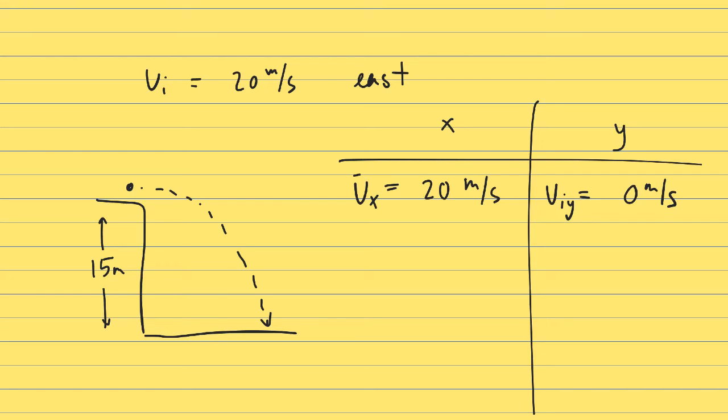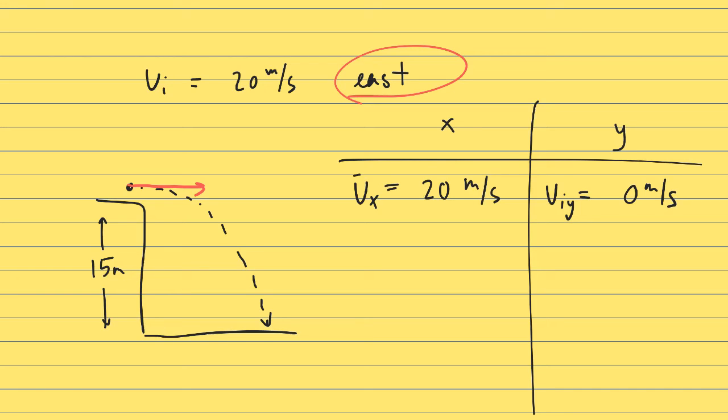This is 0 always. Now, we want to... Wait, so VIY is always 0 when it's launched horizontally? Absolutely, always. Because which way is the velocity initially? It's horizontally. That's the whole concept behind this. And the key word here was east. If it's fired east, it means the projectile is launched with a vector like that.